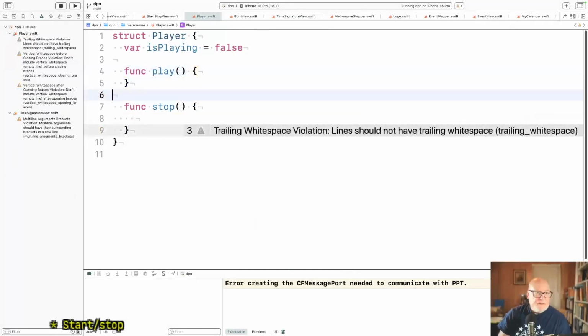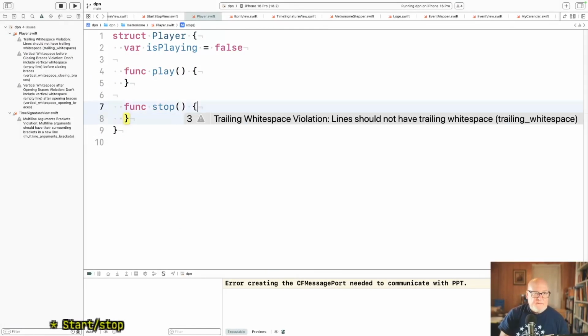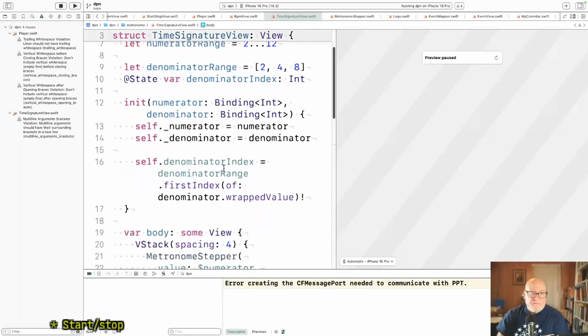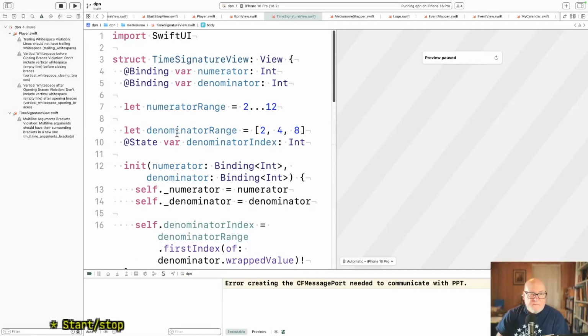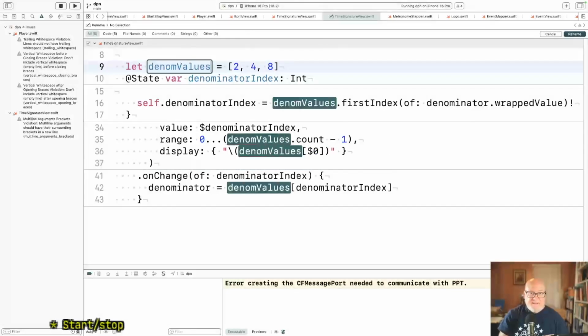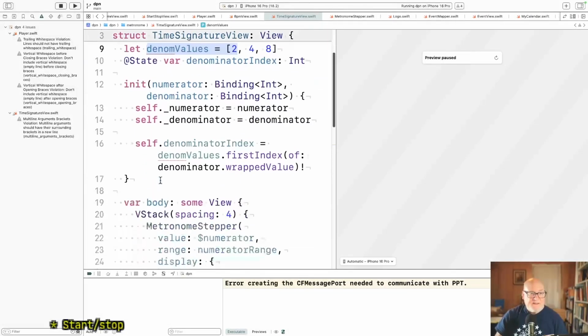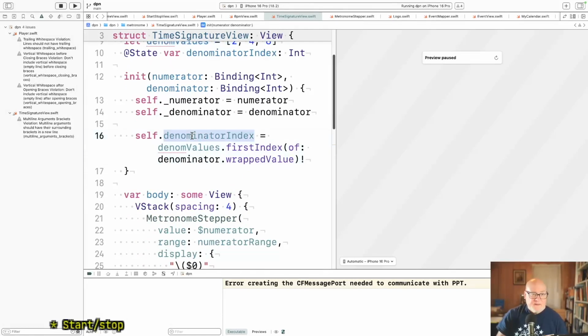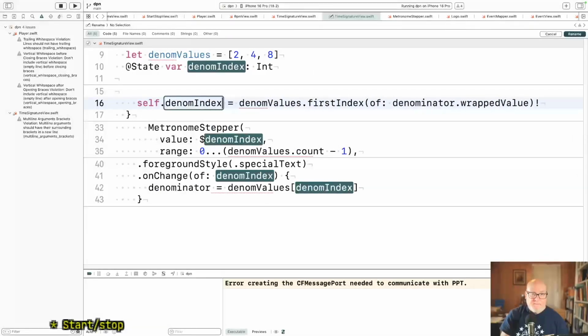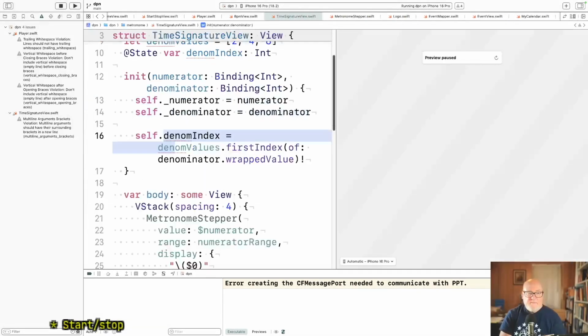Just get rid of that. Okay, I'm gonna make this be denom values. I think I'll take the abbreviation aspect of that. Okay.